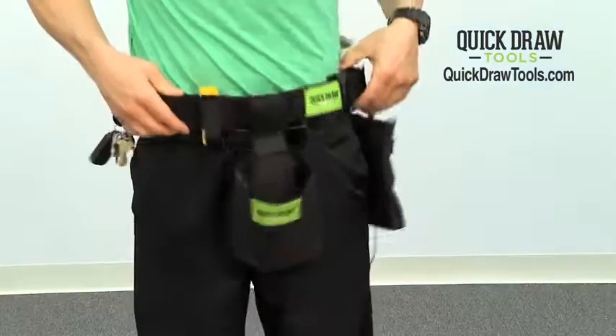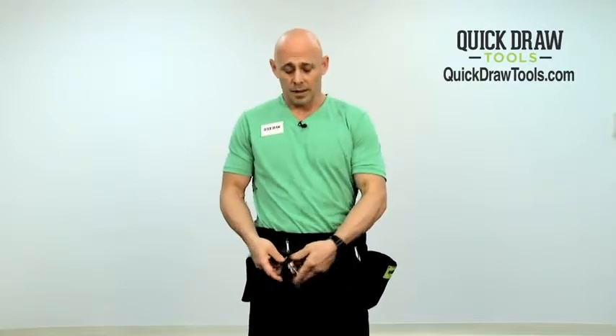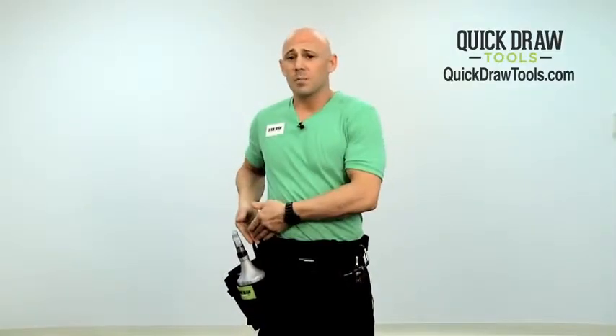In this case, I use a few different types of pouches. I have my multi-use pouch for my different tools, I have my bottle pouch, and I would use some scrubby pads — so I have another pouch on the right where I keep my scrubby pads. My alpha pack is held here, my keys are held in the back. There are open slots where you can add different types of tools if you want. We have a two-inch clip to keep it nice and comfortable. The belt is one-size-fits-all — there's plenty of material, so no matter what size you are, this belt will fit you.